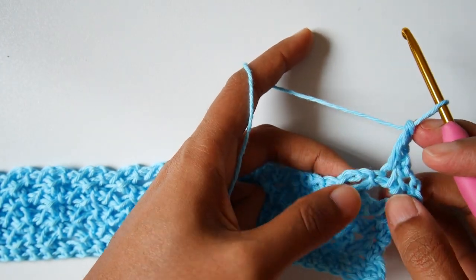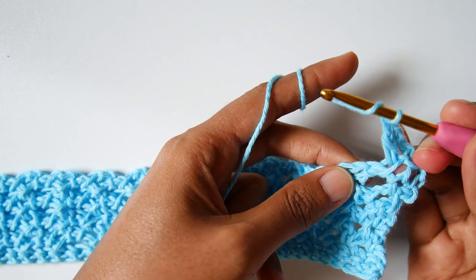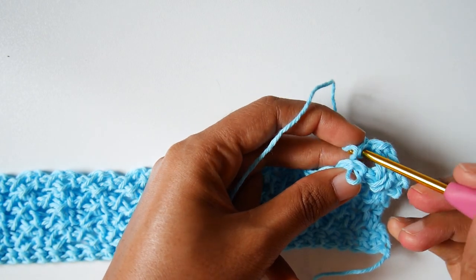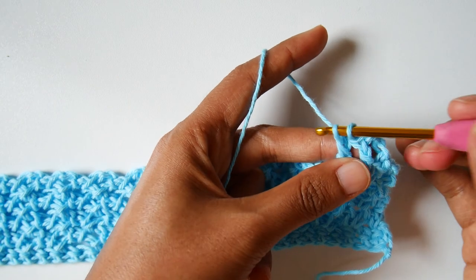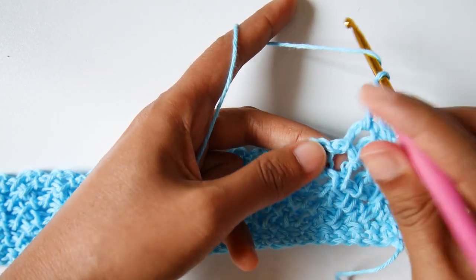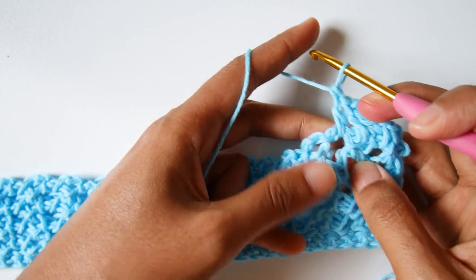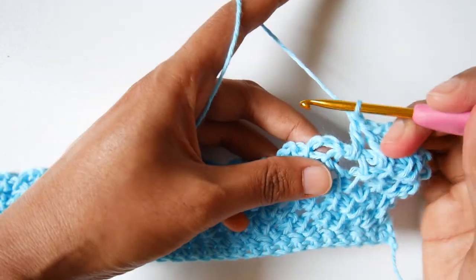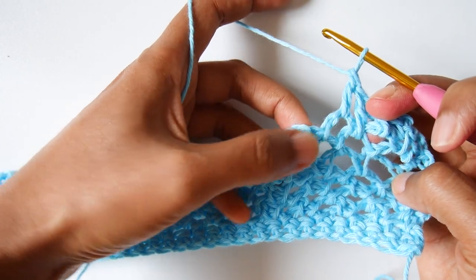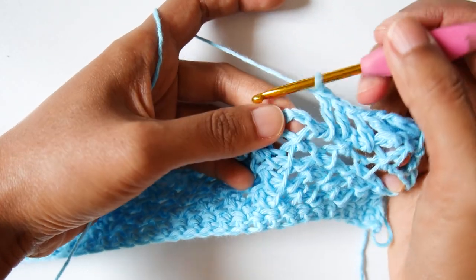So if you see the chain two space from the previous row, make one double crochet. And then if you see the slip stitch from the previous row, this one we did a slip stitch, we make one double crochet. See chain two space, make one double crochet, slip stitch, make one double crochet, chain two space, one double crochet.